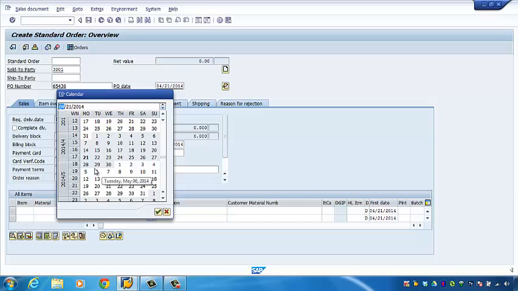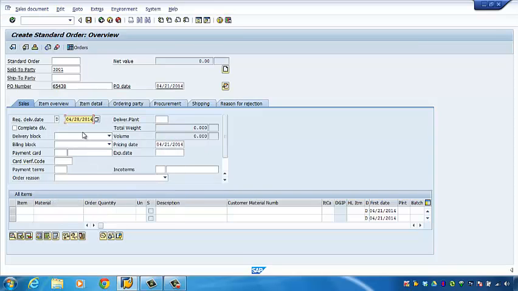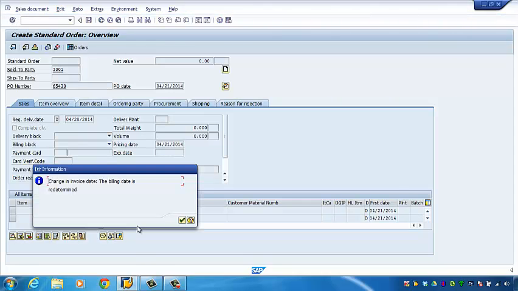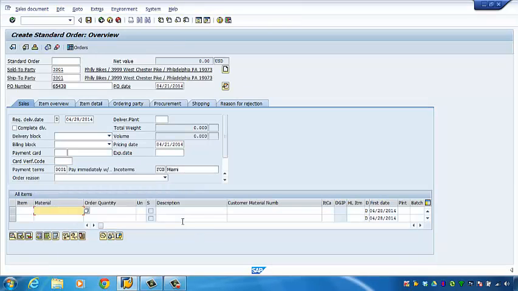Let's use 1 week later as the example. And then we want to click the check sign in the upper left corner to record more information. Click the check sign when you see the billing date is redetermined.